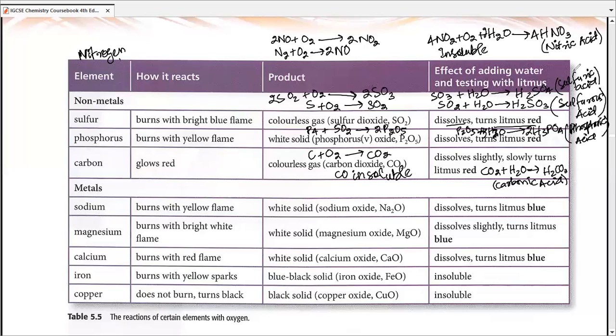You would see they're all forming acids when the oxides are dissolved into water. That's what the oxides have to do with acids. These oxides, as soon as they dissolve in water, react with water to form an acid. And of course, that acid is going to give its own pH, which is less than 7, and also will be capable of turning the blue litmus paper to red.